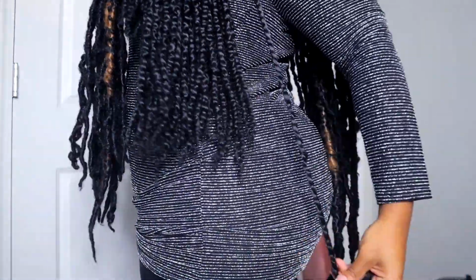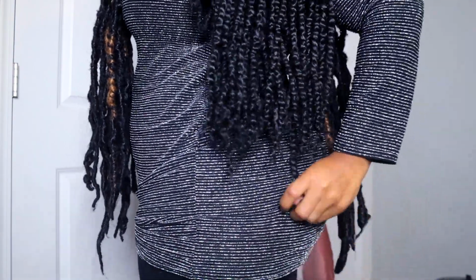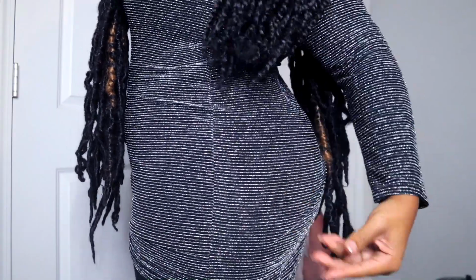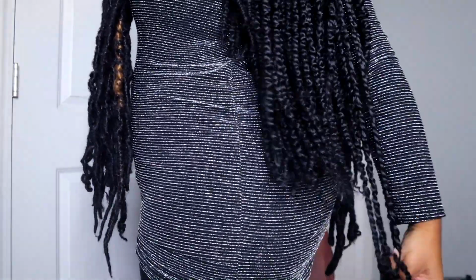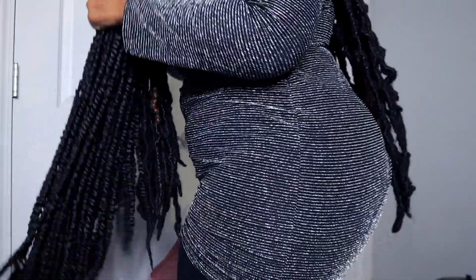So standing up, I am about 5'2", 5'3.5" maybe. And the hair is gonna be very long on me, stretched out and wrapped. It's gonna be past my butt, so it's gonna be pretty long. And yeah, she uses a passion twist base.